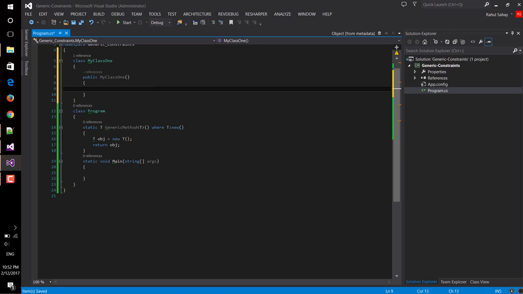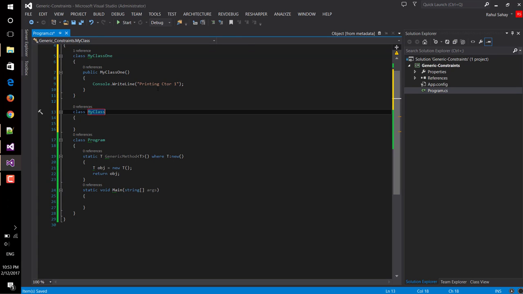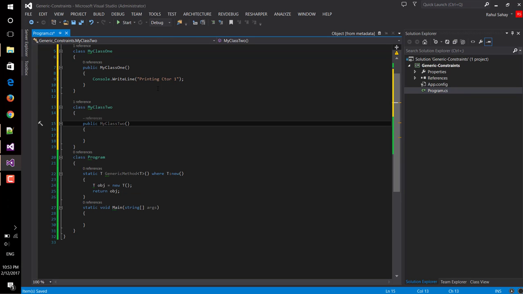Let's create a constructor that prints "printing constructor 1". Then again create another class, class 2, and this time I'd like to create a parameterized constructor with int i and double d, and print "printing parameterized".